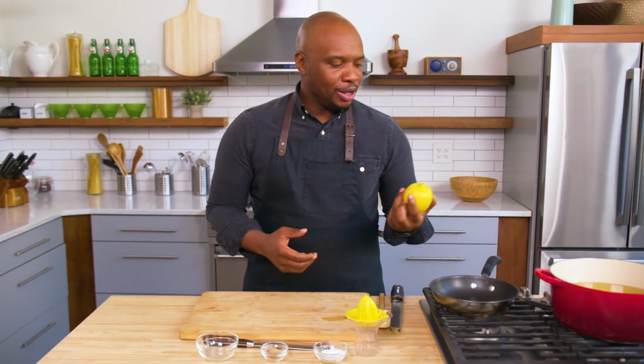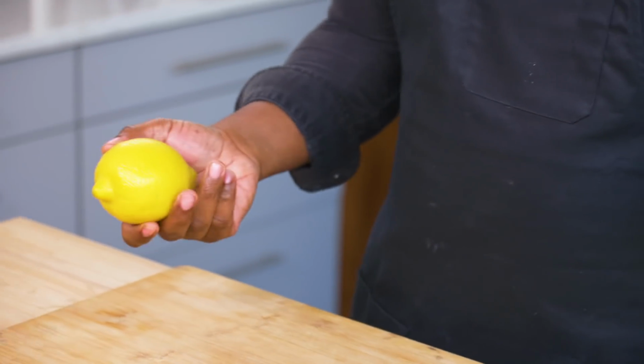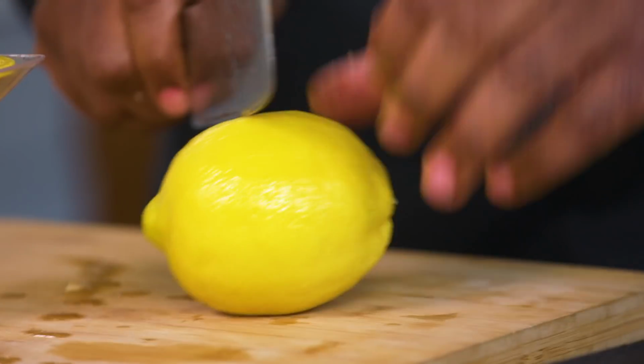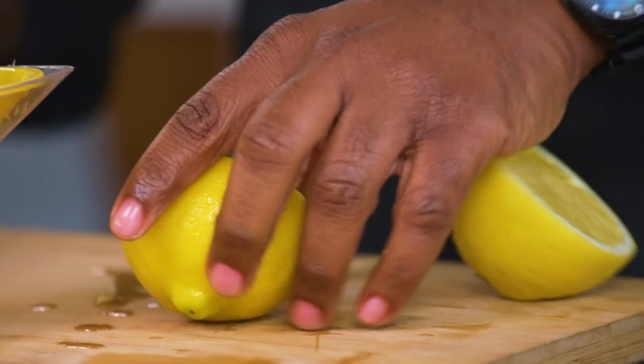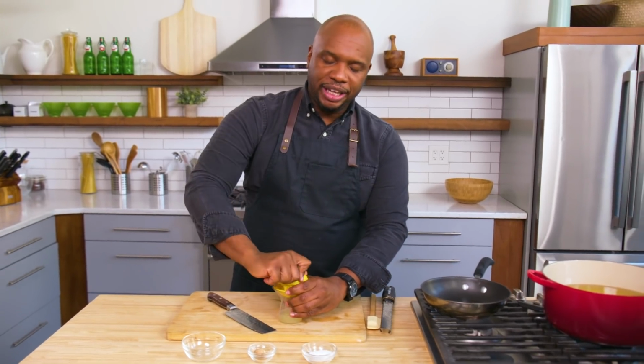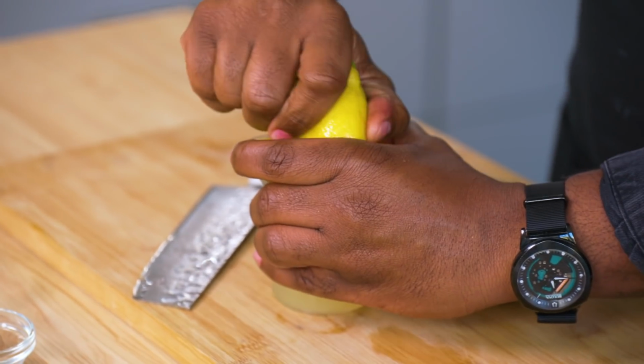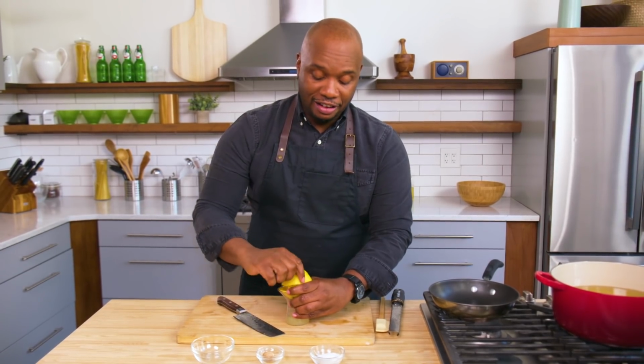So usually with fish and chips, there's like a lemon wedge. But for me, I love lemon sauce. It's just my go-to. So we're going to do about 1/3 of a cup of lemon juice. This will just be drizzled on the fried fish at the end. It is not one of those things that you can have on its own.